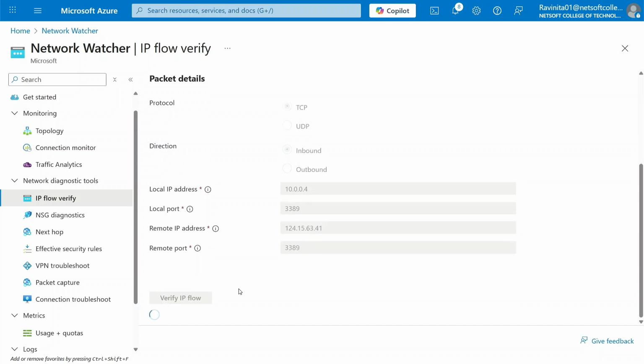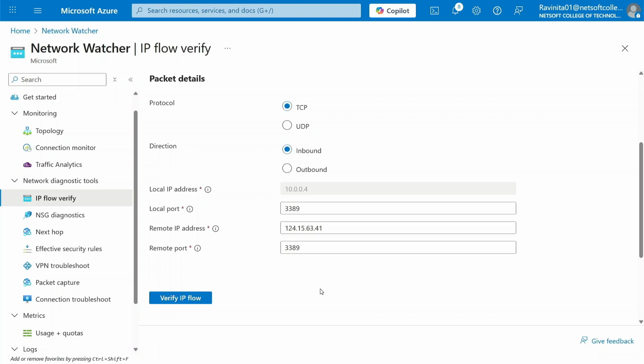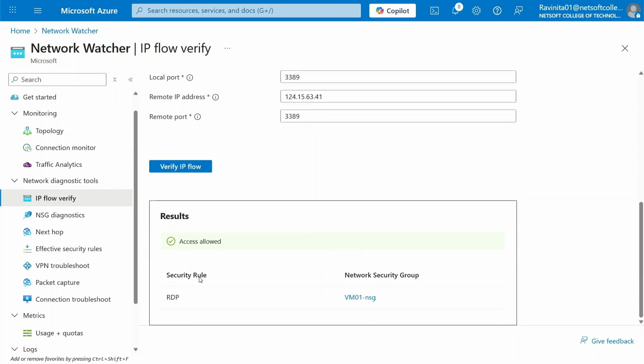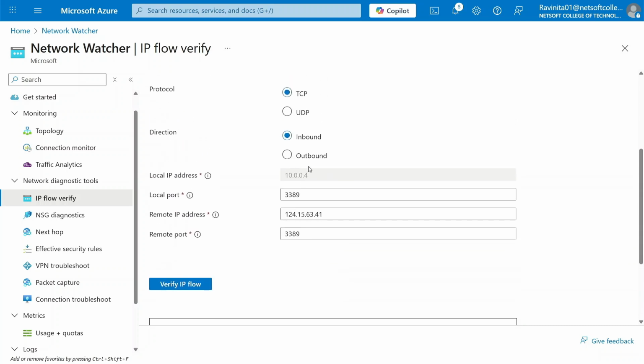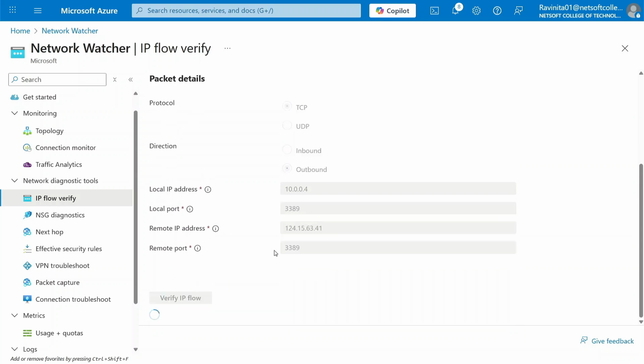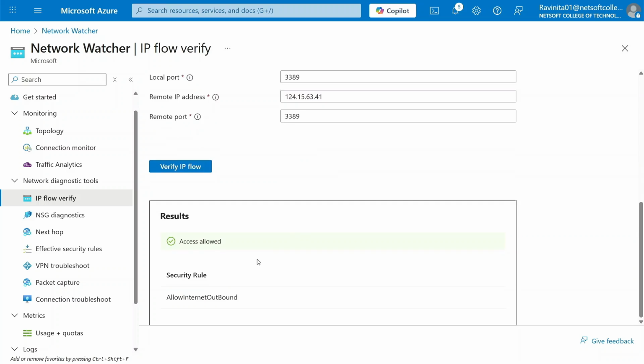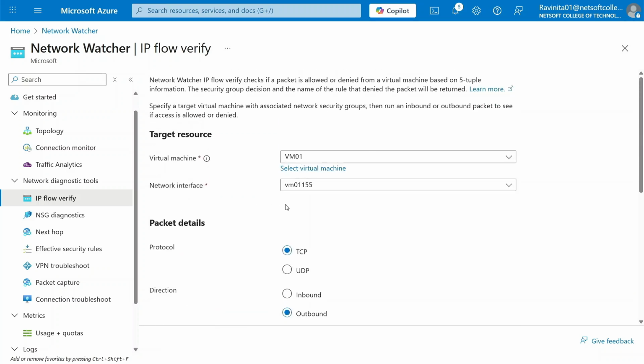Let's verify. I did this because I can't give you my public IP. Access allowed. So inbound, you can. Now, what about outbound? Perfect. This is also allowed. So allow internet outbound. Both are actually allowed.